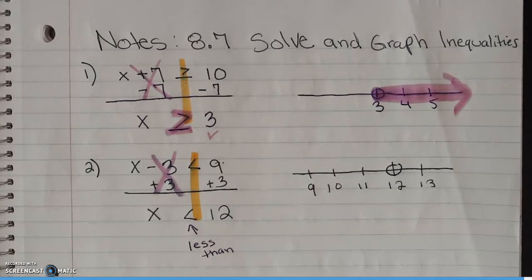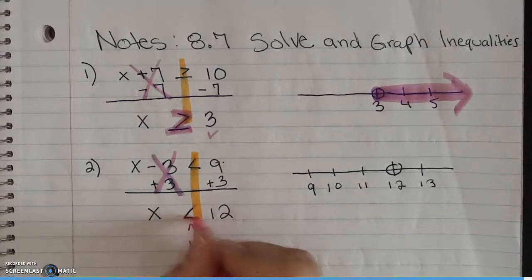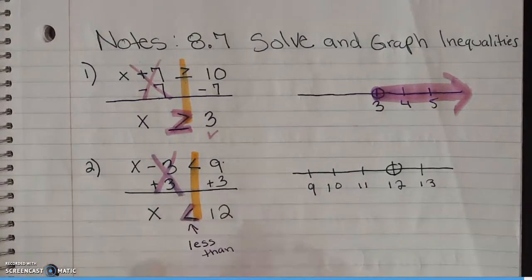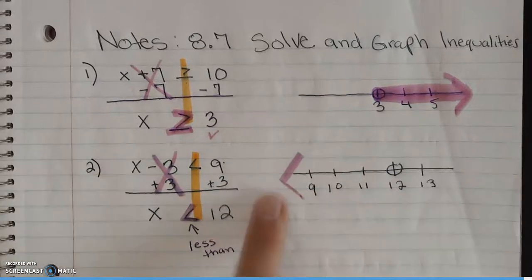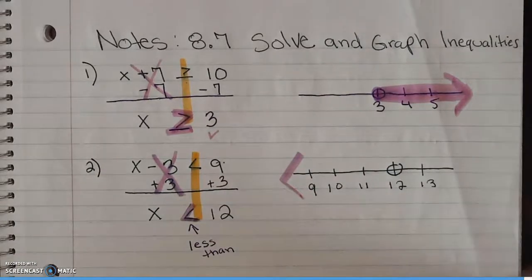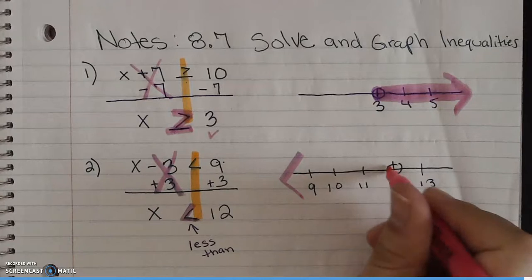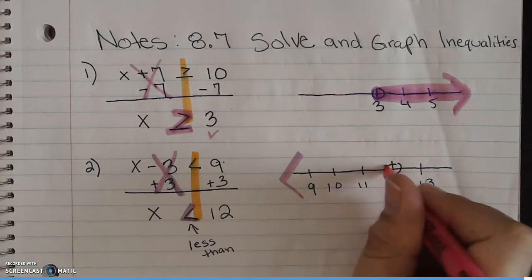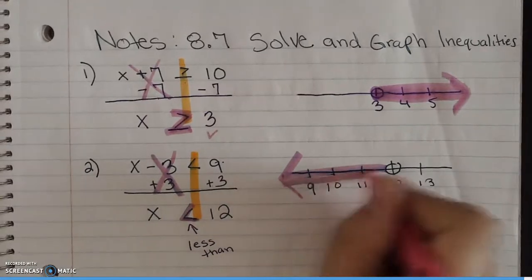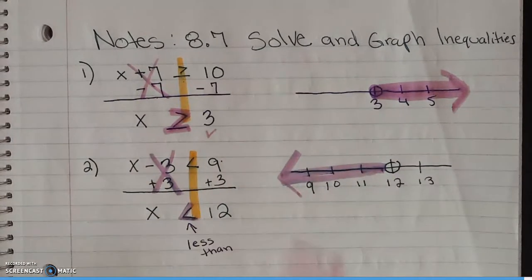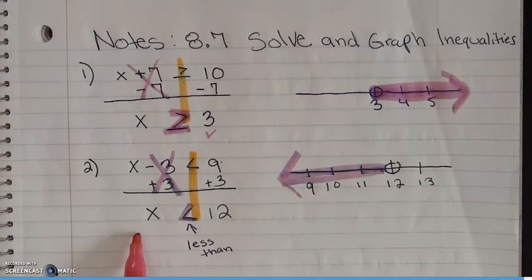Okay, what way is my arrow going to? My arrow or my inequality is facing to the left. So I'm going to match it, and that means it's this way, to the left. Now I'm going to connect my dot all the way to this side. That means all of this side, any number that's on the left would be X.